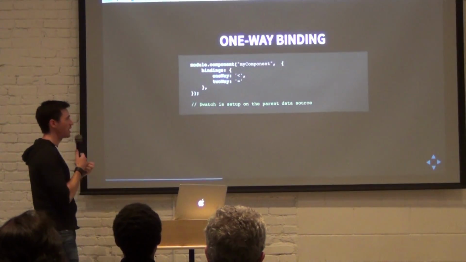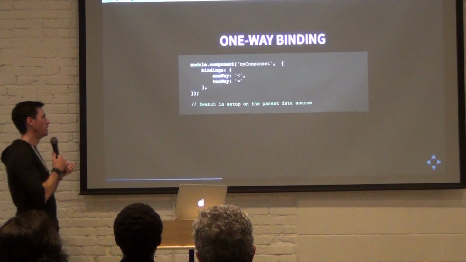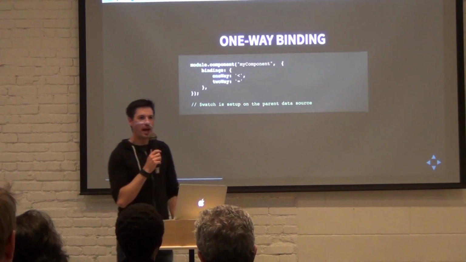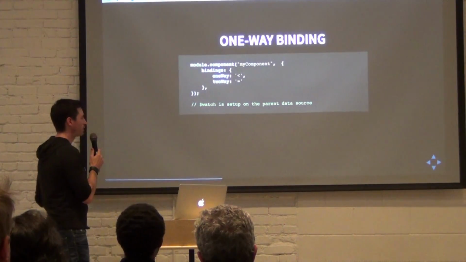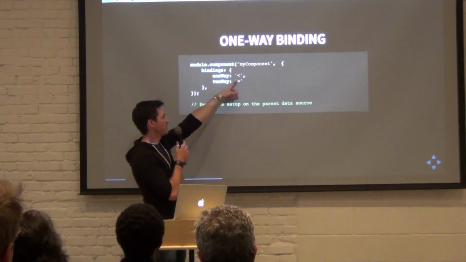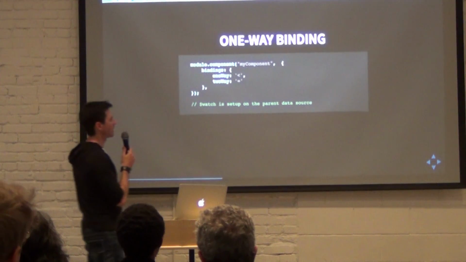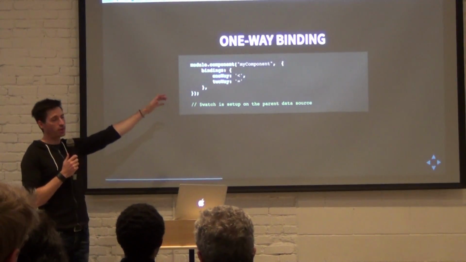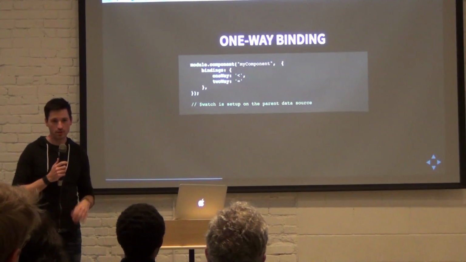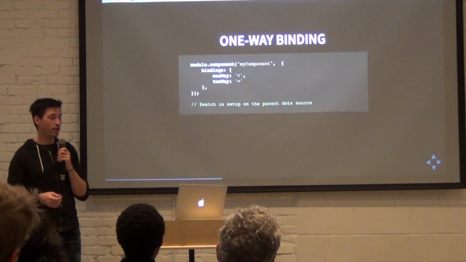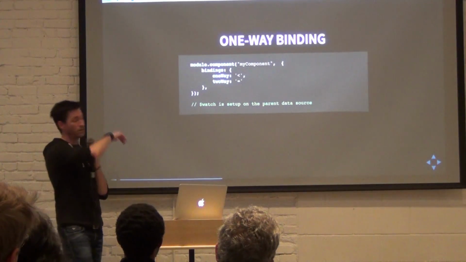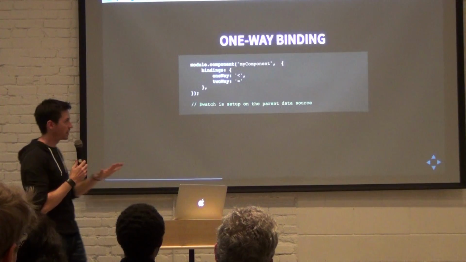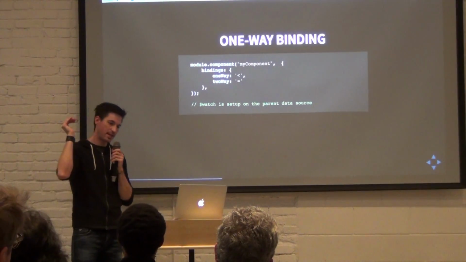And then now they've introduced one-way binding, which is kind of cool. One-way binding is like all the rage now that React and Angular 2 have come out. What this will do is our new less than sign will automatically set up a watcher on the parent. So when data changes on the parent, it will be reflected inside of your component. But when data changes in your component, it will not reflect back outside, which is what the two-way one will do. So that kind of helps isolate and only pass data down.